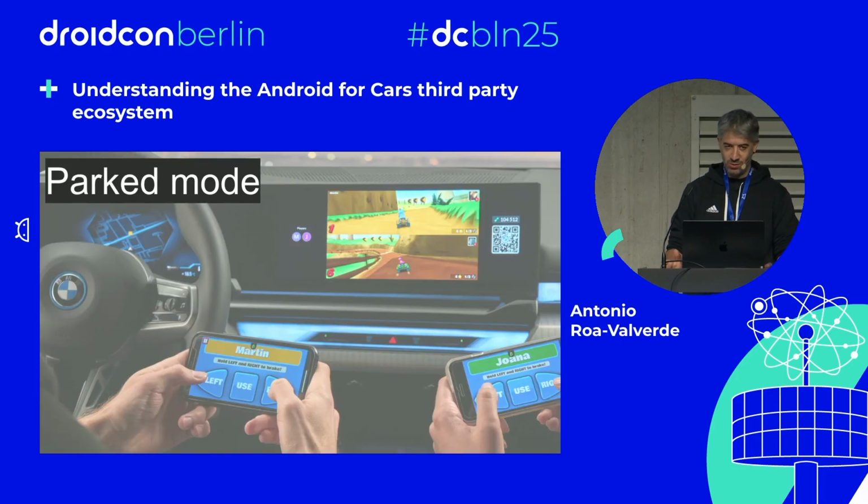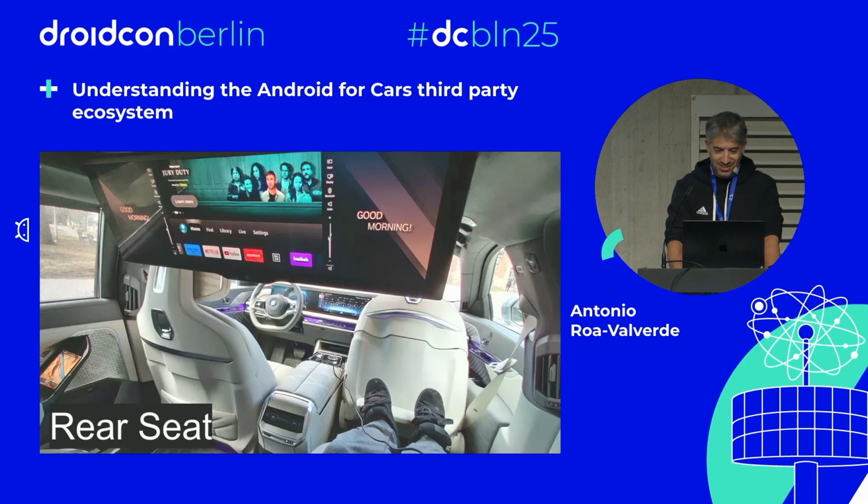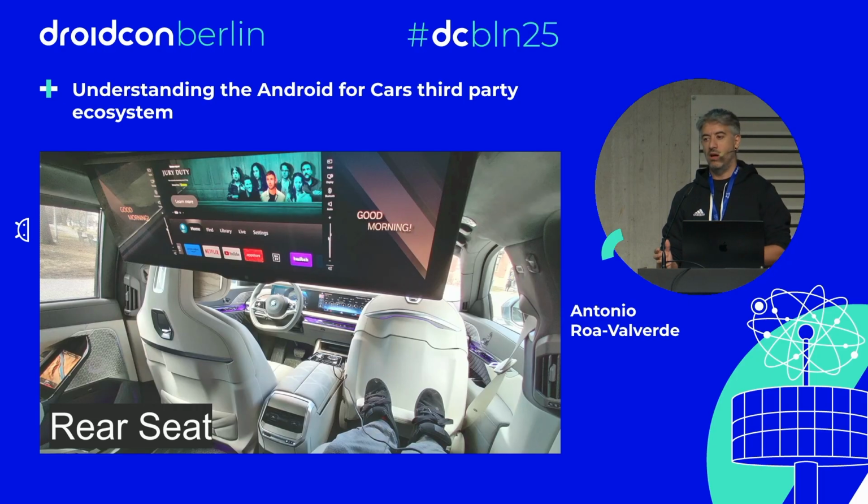Then you have another mode, which is the park mode. You can basically interact with applications like games and stuff like that. It's more permissive. It's closer to what you can do on a mobile phone. The other day, I saw somebody watching football on the Audi, by the way. And then we have a third scenario where we are passengers in a vehicle, and we can enjoy content on the rear seat, for example. We are going to focus on the first two cases, targeting the kind of apps you can put on the head unit.